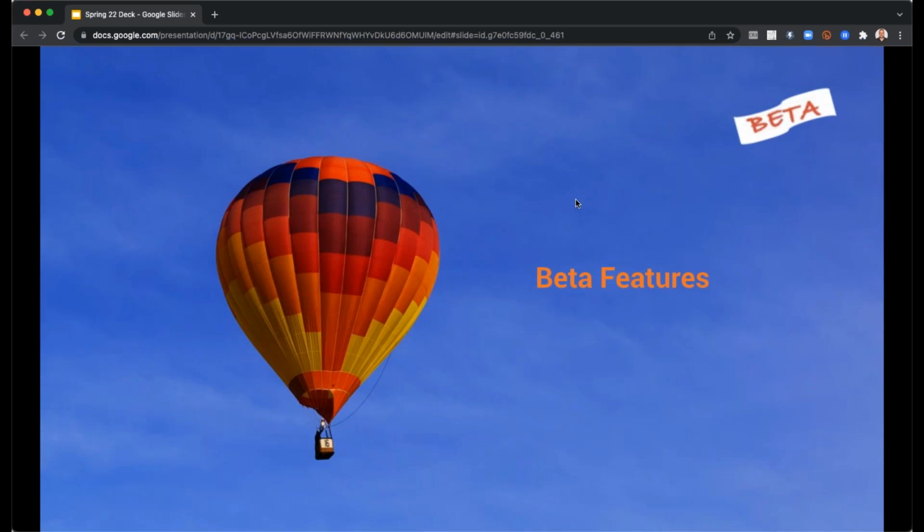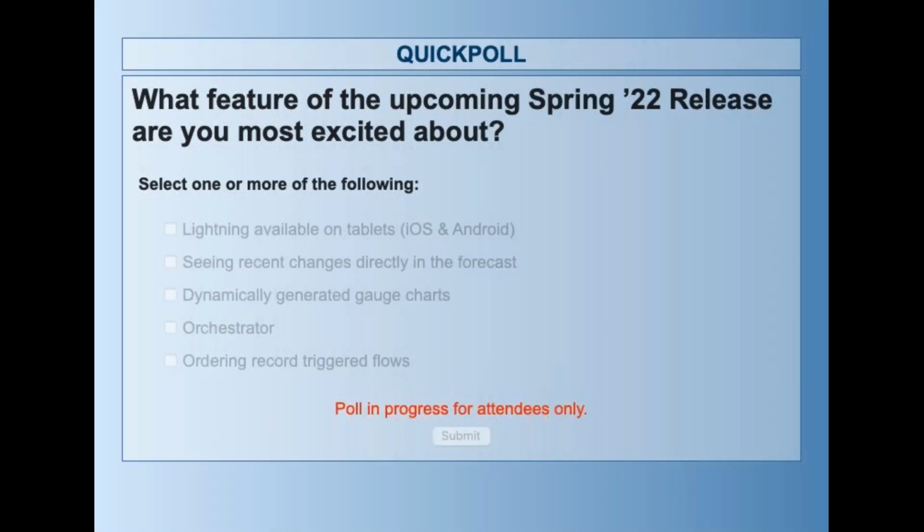Just before we start on beta features, because we've done all the generally available features, we're just going to run a quick poll and ask our attendees, or those of us that are still awake, if they would like to identify which of the features that we've talked about so far, out of a possible 5, is their favourite. So Clive, would you like to kick off the poll? Launching the poll now, Captain.